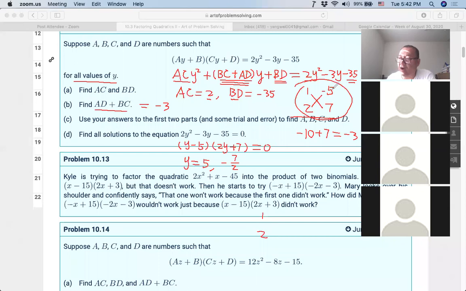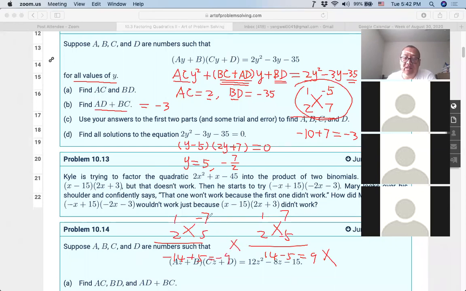But for 35, maybe you write it like this. Whatever you try, put a negative, say here, you do this multiplication, you get 14 minus 5, then you get positive 9. This one does not work, right? If you do 1, 2, then negative 7 and 5, you get negative 14 plus 5, which is negative 9, also does not work.